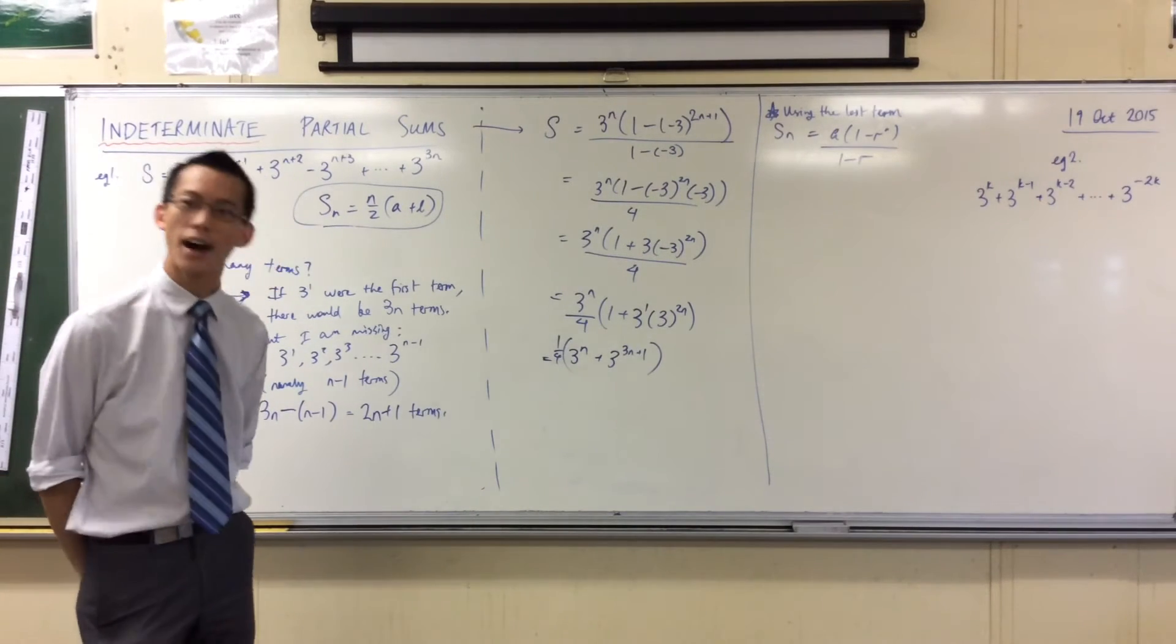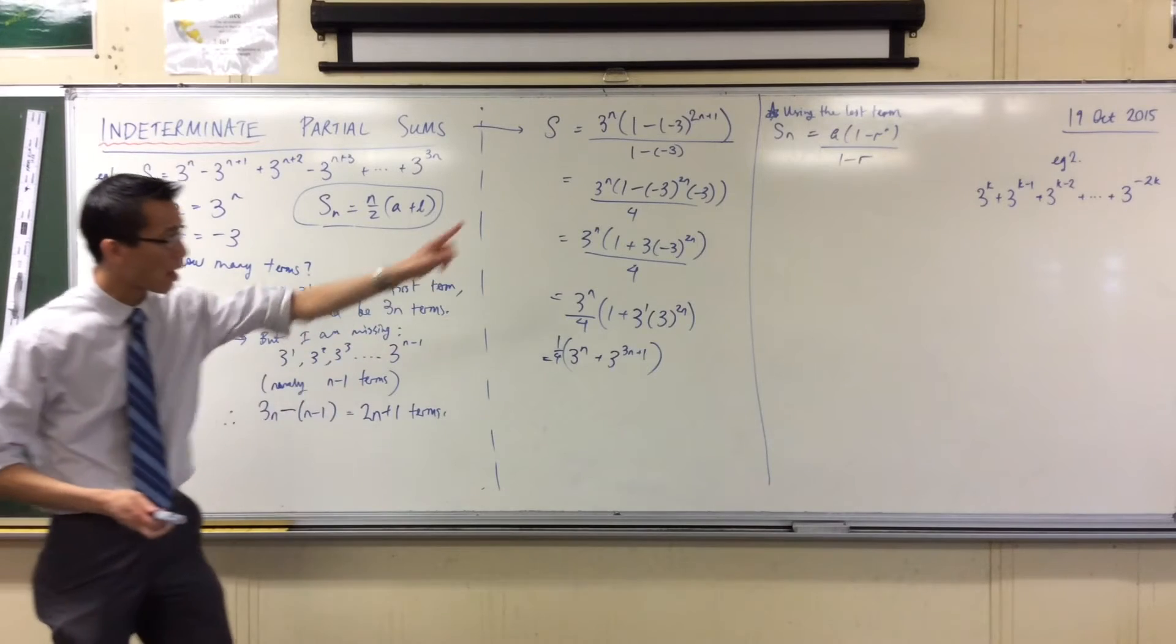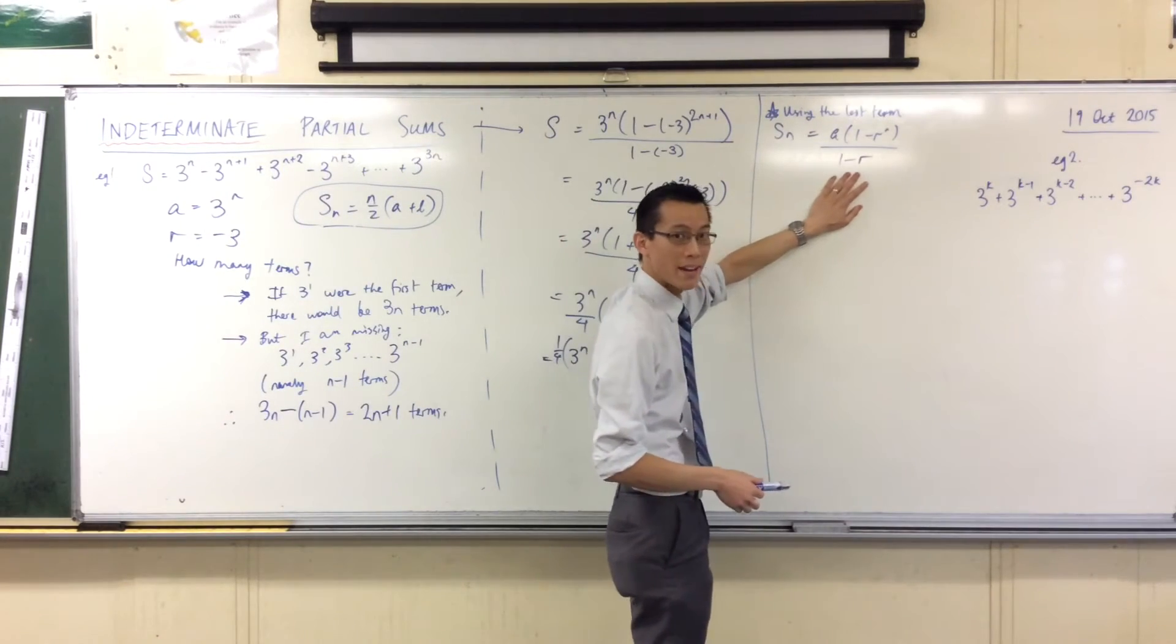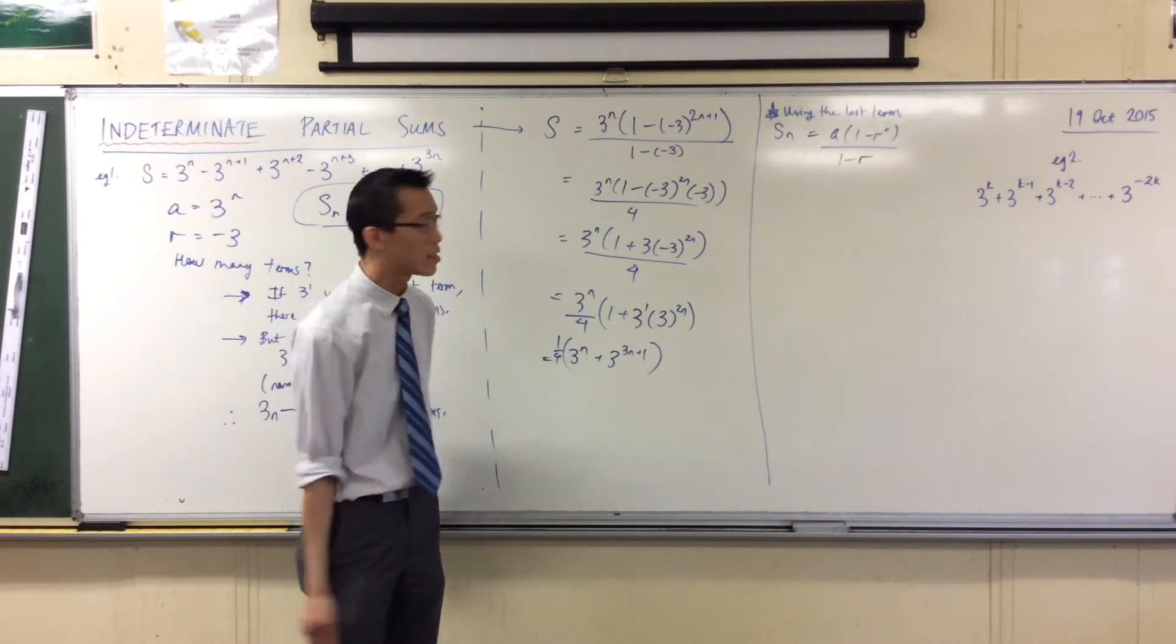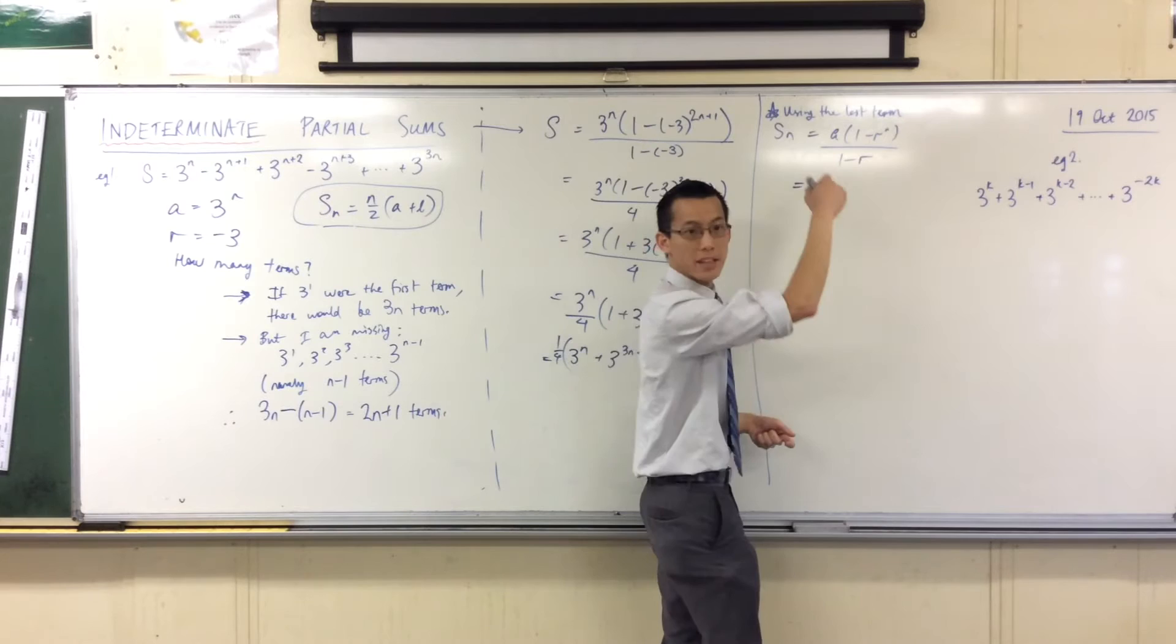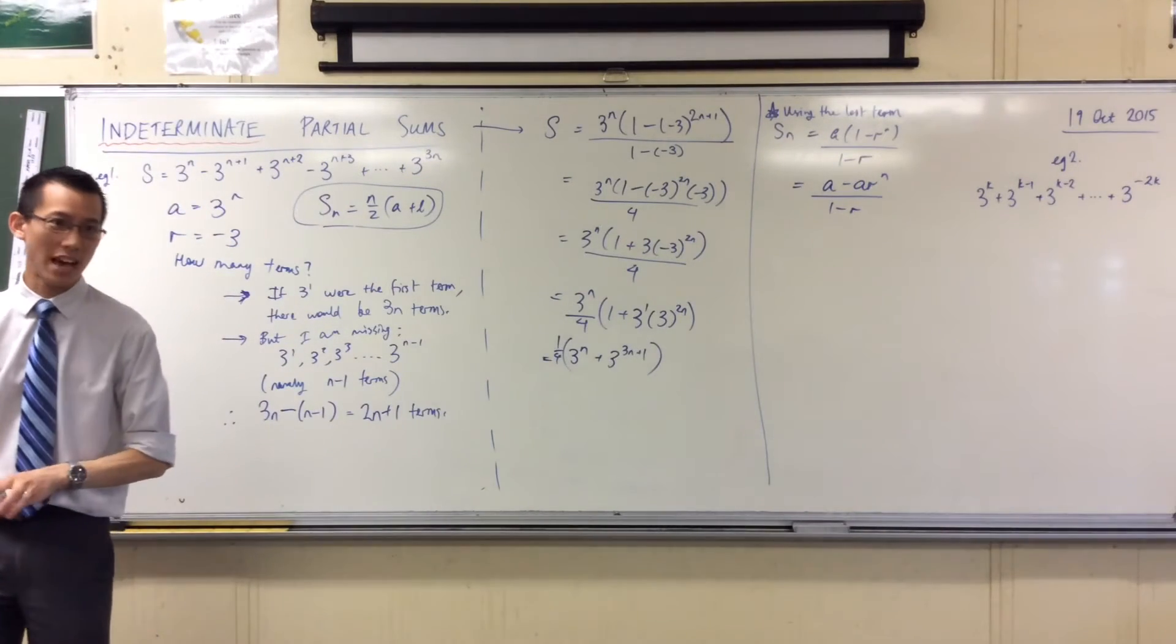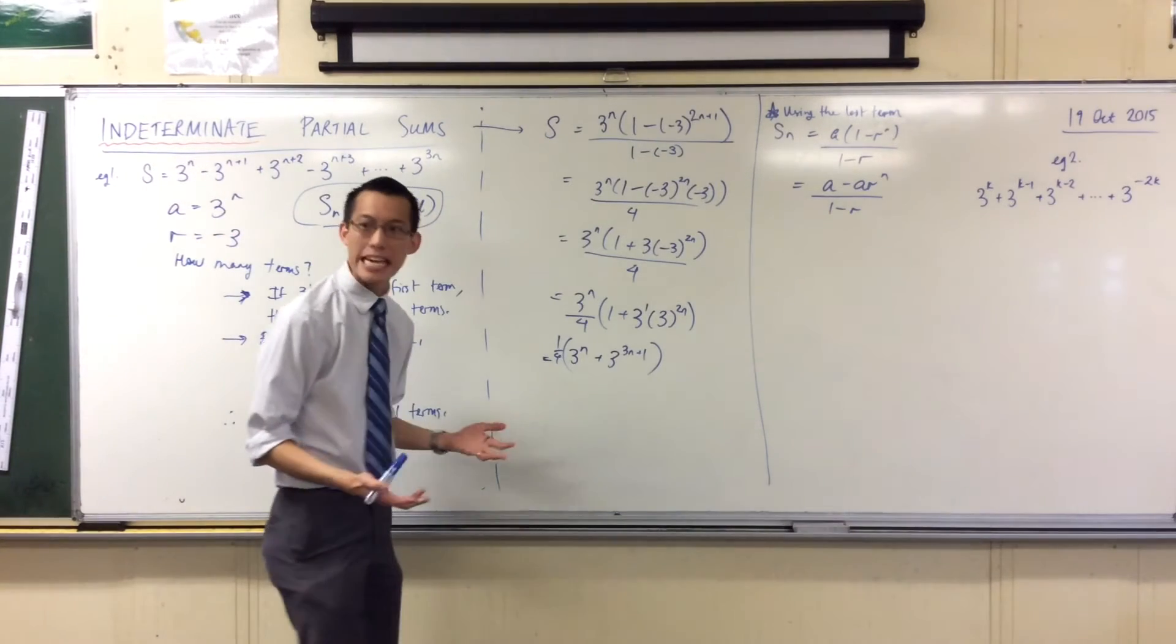I want to take this and I want you to notice if you can look hard enough - the last term of the GP is hiding in the formula. It's not obvious but it's hiding there. You should remember when we developed this formula the first time, we ended up getting a first term and a last term and all those intervening terms in the middle cancelled out. So the question is: where is the last term hiding? Let me help you see it. Let's expand the numerator. The last term is almost there.